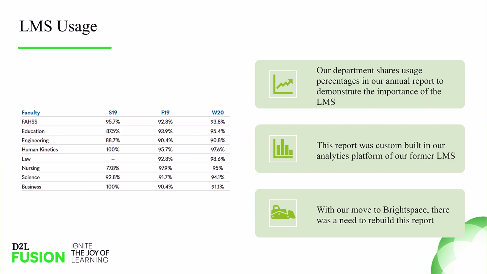The Center of Teaching Learning is the department that oversees the LMS, and we are expected to report on its usage to the institution. One way we do this is publishing usage percentages grouped by faculty and semester that you see on the left-hand side. And with our move to Brightspace, there was a need to rebuild this report. This report was built in Analytics Builder, as the Insights dashboard doesn't offer this type of information.